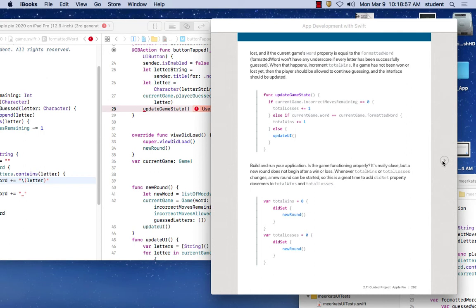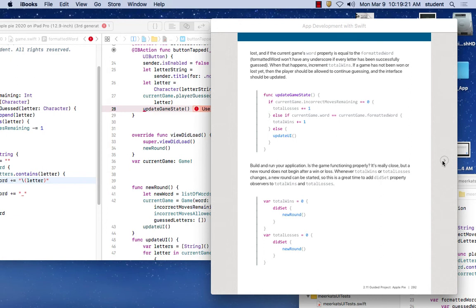When that happens, increment total wins. If a game has not been won or lost yet, the player should be allowed to continue guessing and the interface should be updated. Okay, so again, we're going to make a new function called update game state, and we're going to test to see if the incorrect moves remaining is equal to 0, then increase the total losses by 1.